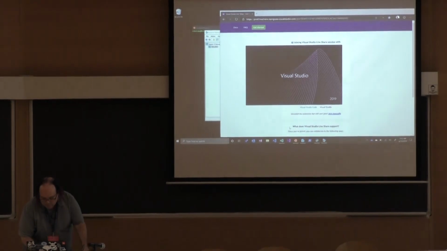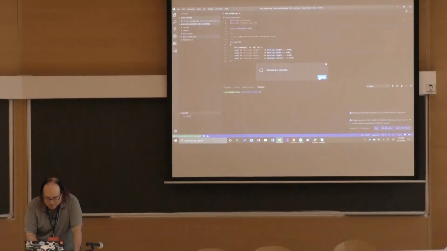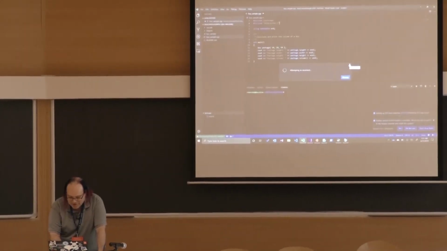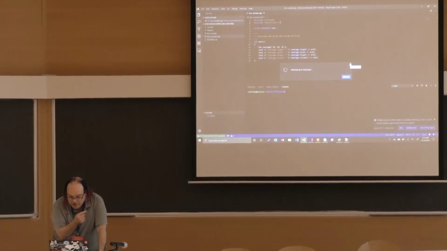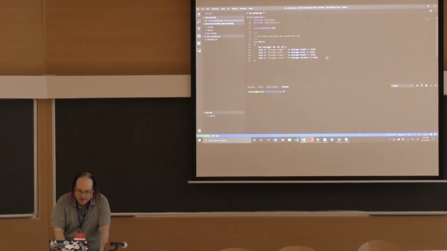Well, while that's coming back, let's see if this opened. I am not having a good network connectivity day. It worked in the other room, I swear. So actually, while the other one is popping back up, I'm going to go ahead and come back to this demo since this is ready to go.